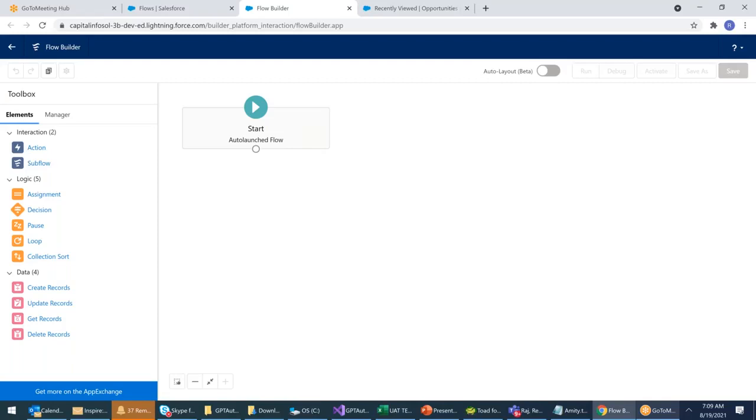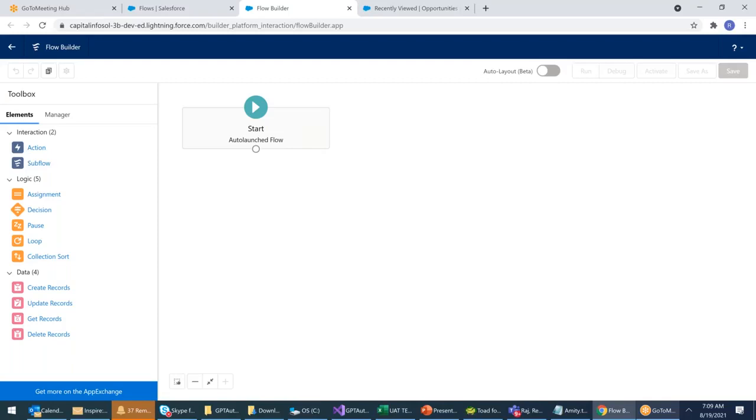In the interaction, I don't have a screen. There it was 3: screen, action, subflow, where I should drag the screen. Other than screen, everything is the same: decision, loop, create record, update record, get record.